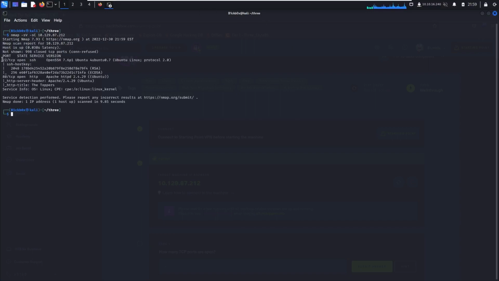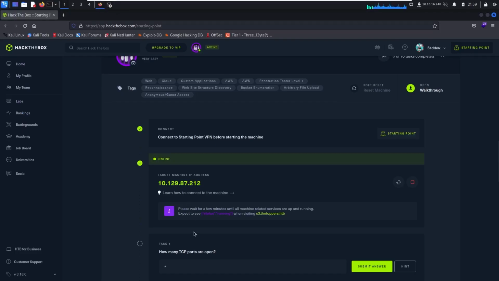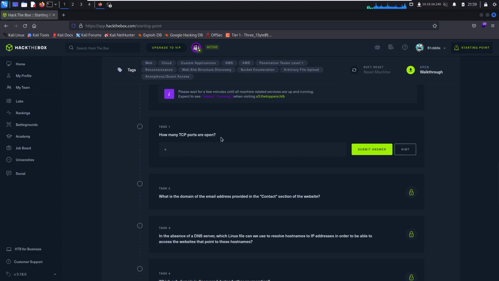Okay, so we have port 22 on TCP, which is for SSH, and we have port 80, which means the IP address is hosting an HTTP server as well. So the first question says how many TCP ports are open. That's going to be 2 from the NMAP scan that we just did.